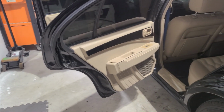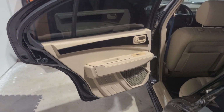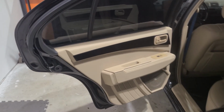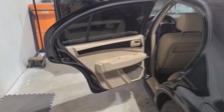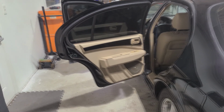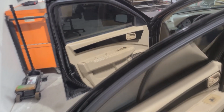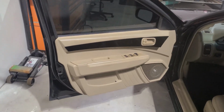Now, just to be clear, it is very unlikely that I'm ever going to do a project of this caliber or scale again. It's simply just not efficient for me to take on a job like this when there's other shops that have CNCs and employees that are more skilled and versed in this type of fabrication. This was just more of an experiment to see, could I do it and how would it come out if I did?